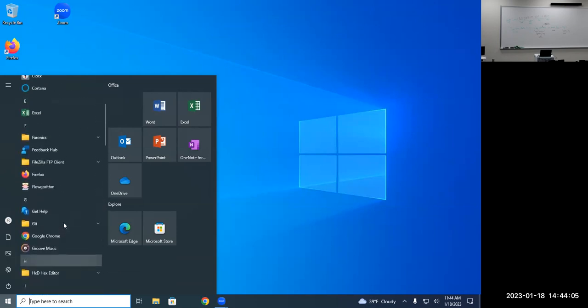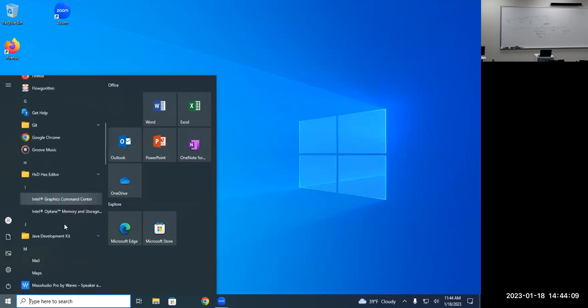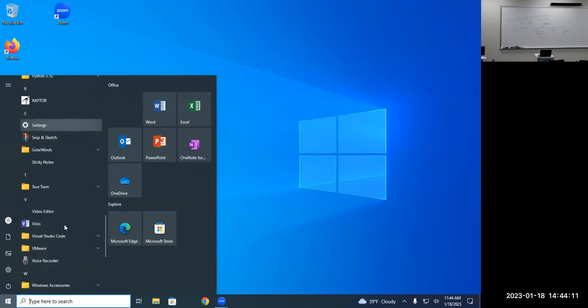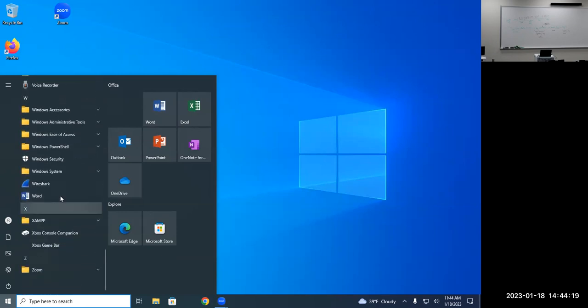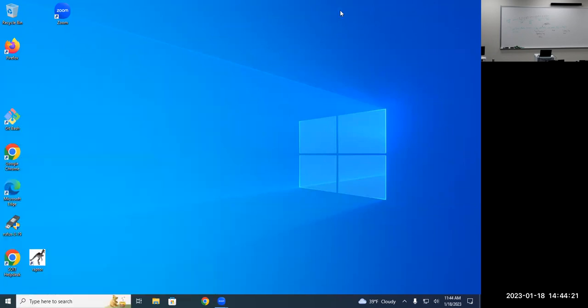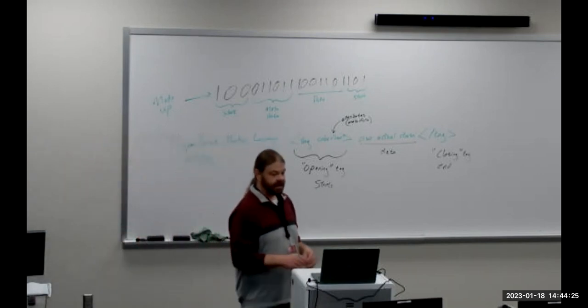At one point I asked him to put Brackets on here. Is Brackets on here? I don't see any B's. Must not be on here anymore. Oh, VS Code is on here. So if you like VS Code, that's on the lab computers. There are lots and lots of them out there, and I would recommend trying different ones.